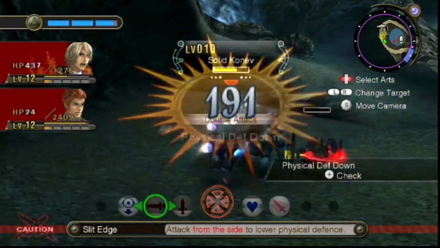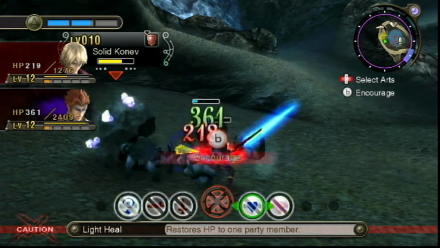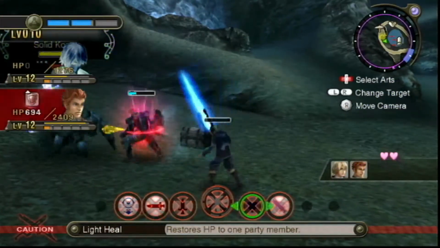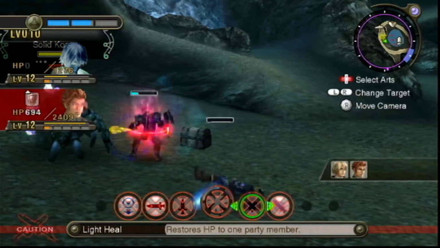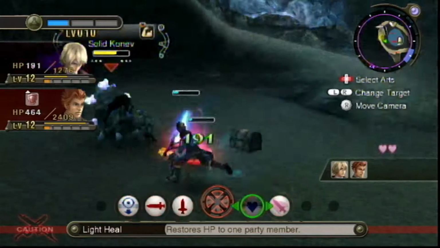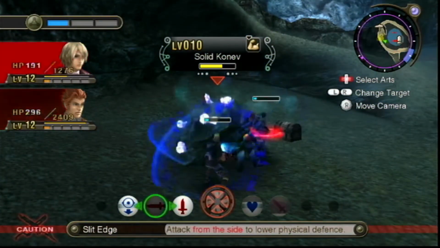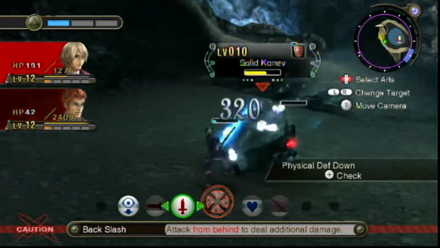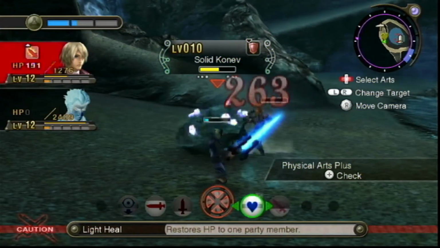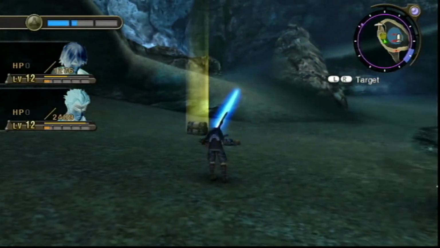Take him down. Again, Ryan is down. Revive him. Come on, Ryan, get me. No giving up now. Stream it. Yeah. Okay, guys. Now we're pulling together. Powering up. Shadow Eye. Bomb. We can definitely do this. Oh no, his attacks are just too strong.